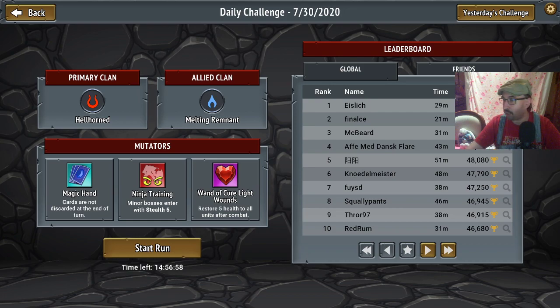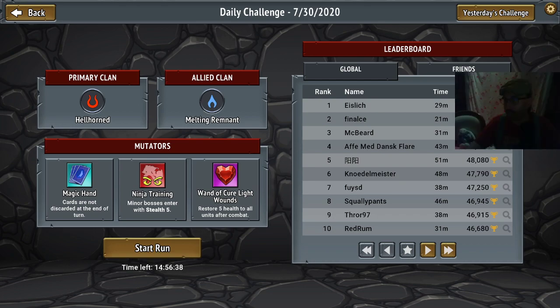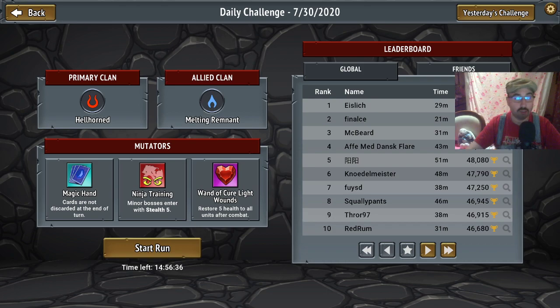Yes, the runtimes are pretty short today. The scores are in the 46 to 49k area here on the first page. The scores are actually, they differ quite a bit. So maybe there's a variety of possible paths here.